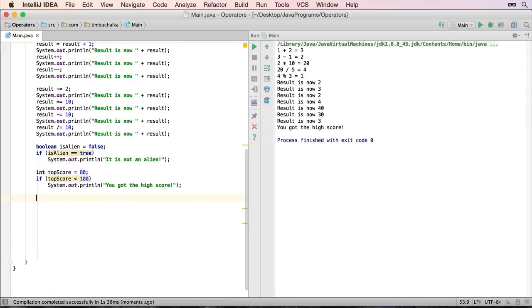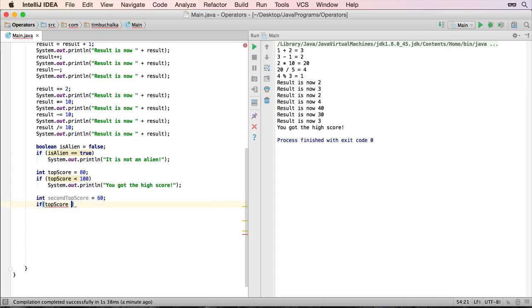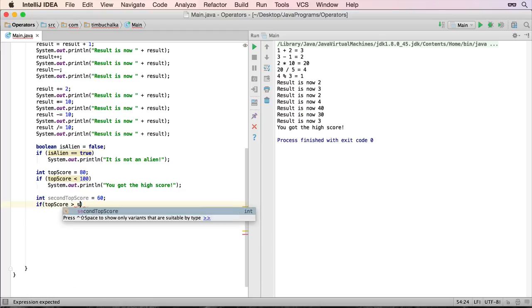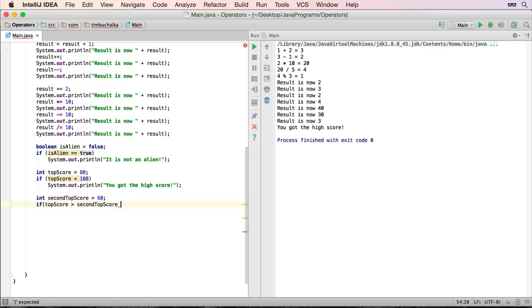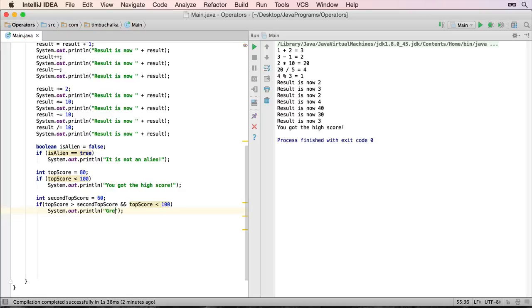So moving on, let's try another one. We'll put int secondTopScore equals 60. What we can do is put something like this: if topScore is greater than secondTopScore and topScore is less than 100, print a message, "greater than secondTopScore and less than 100."